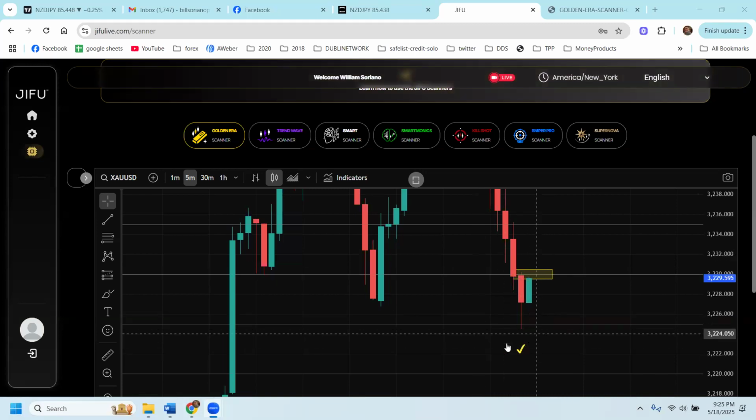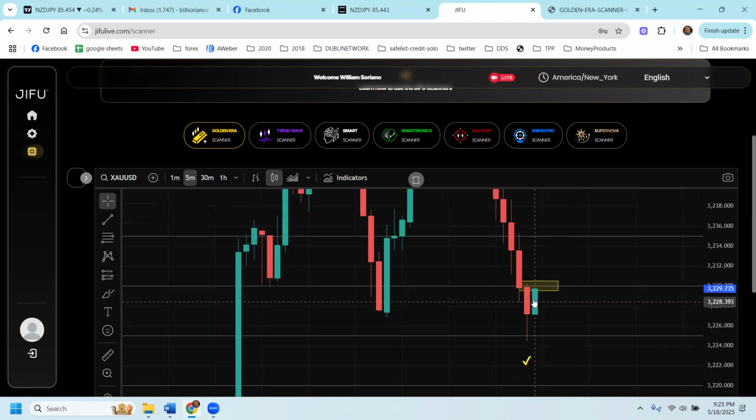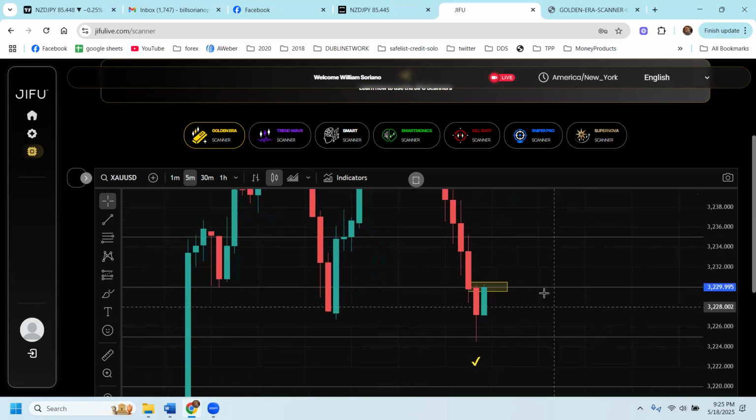Okay, guys, we got another confirmation check mark here for a sell signal. And again, the only thing that shows up at this point is the zone of action box or the golden zone box. We have to wait for this next 5-minute candle to close until the parameters for the trade will show up. And again, if price moves through this box and closes up above here, then that check mark's just going to disappear. Okay. So ideally, this candle will close down here below the box, and then the trade parameters will show up, and we'll be able to have a situation where we could potentially take a trade on XAUUSD tonight on gold. And again, we're scalping on the 5-minute chart with the golden era scanner.